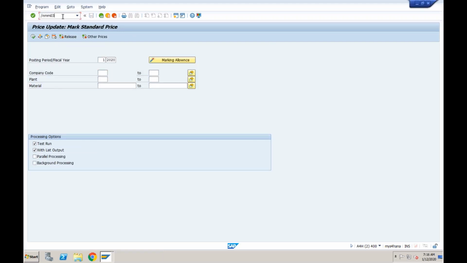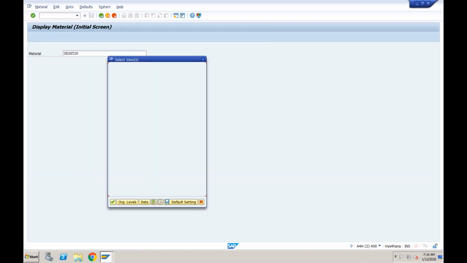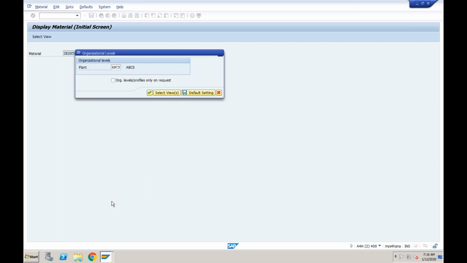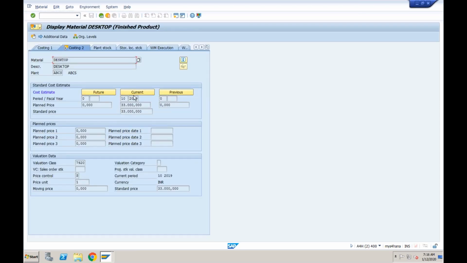If you go to MM03 desktop, costing to view, you have the future price, the current price, and the previous price. Now in this particular example, we only have the current price. But it is very common when you are working day to day on a material that you will have a future price, a current price, and a previous price.